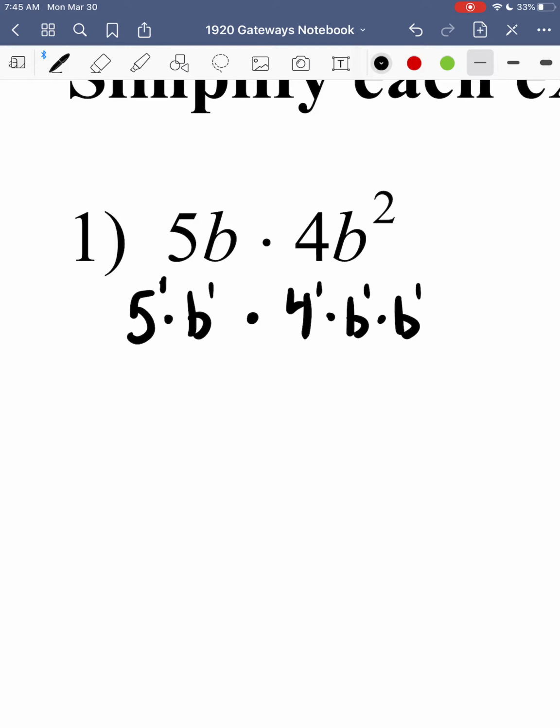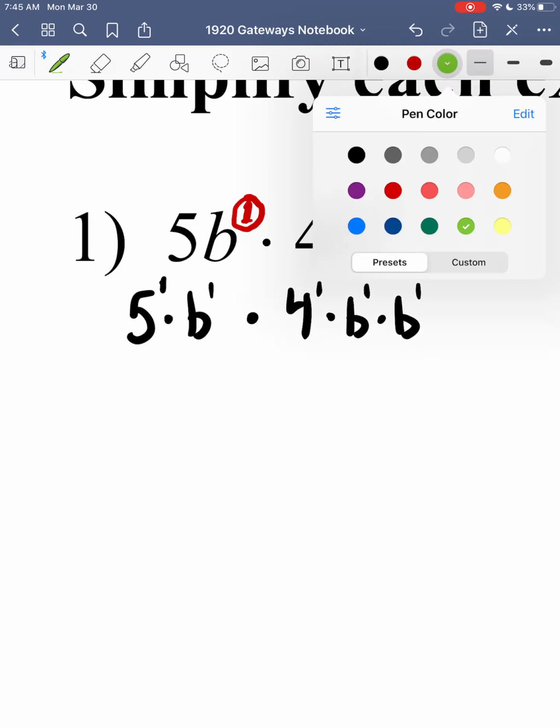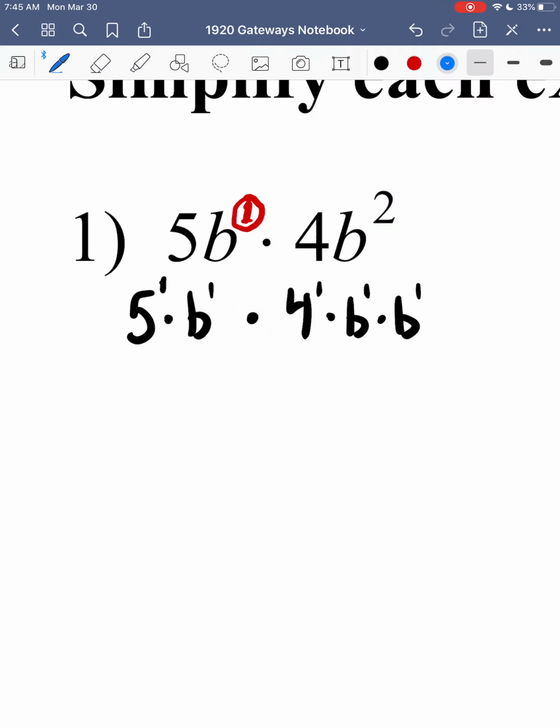Now, is this necessary? No, of course not. But the big thing I see with a lot of people is they forget. A lot of students get simple ones like this incorrect because they forget that right here, this is b to the first power. The reason I write it like this isn't to confuse you or make you do a bunch of extra work. It's to think about, okay, wait a minute, we need to simplify this into one term.